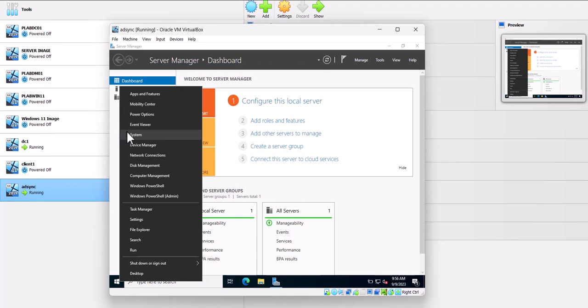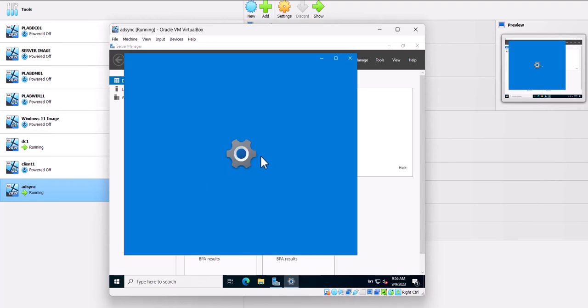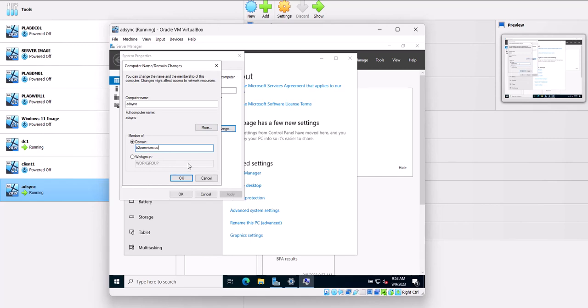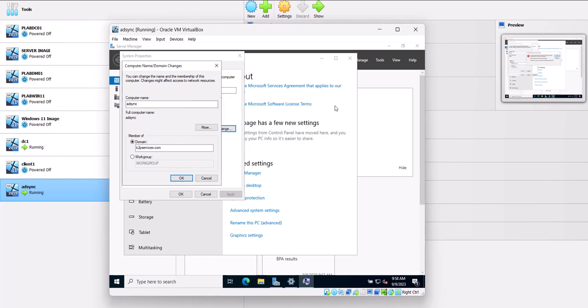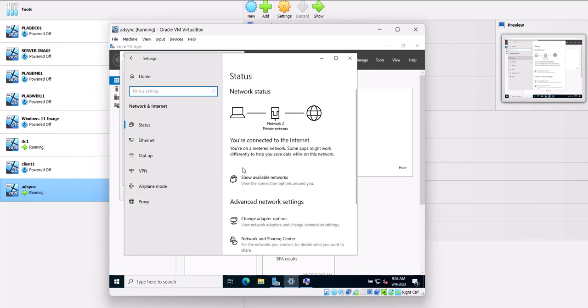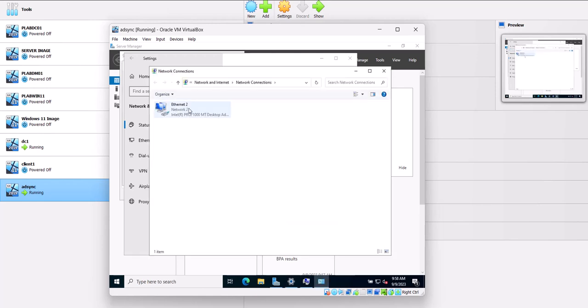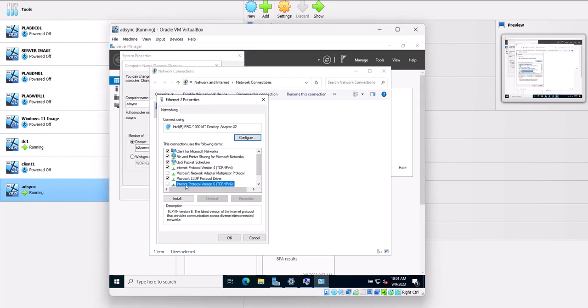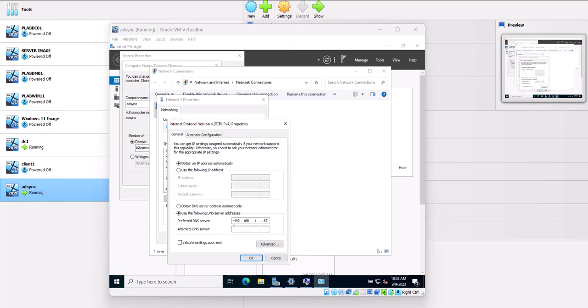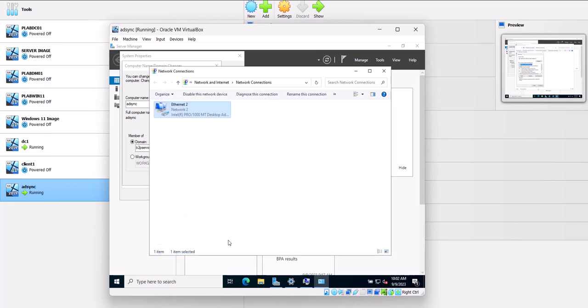Okay, right click, go to settings, b2pservices.com. Oh, because in the new one, I need to add the domain IP in the DNS. So we're going to go back to the adapter here. So go ahead and uncheck the IPv6 first, and then go to the IPv4, and we're going to type the IP address of the domain, just like so. Here you go, 192.168.1.167. You're going to click OK, go back, and then type the domain again.